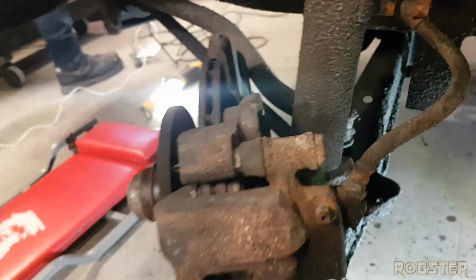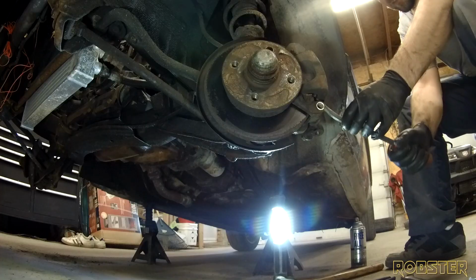Here we're going to remove the caliper, take off this suspension, and there's a bolt here, one on the bottom, and we'll take the whole bracket off with it all in one piece.